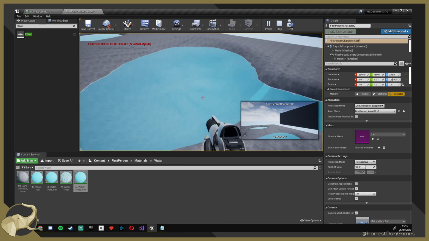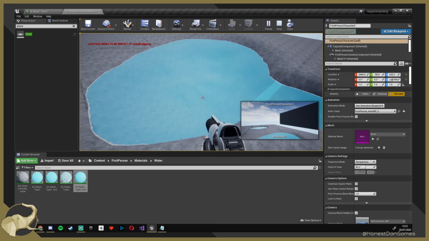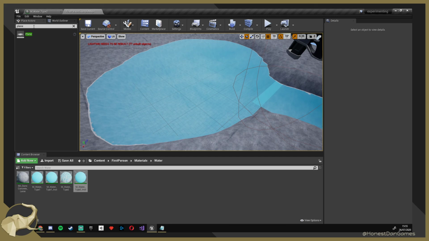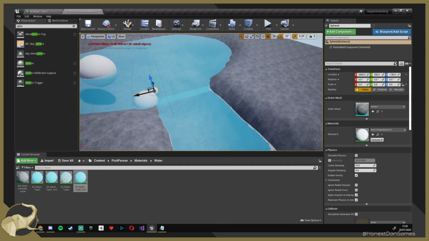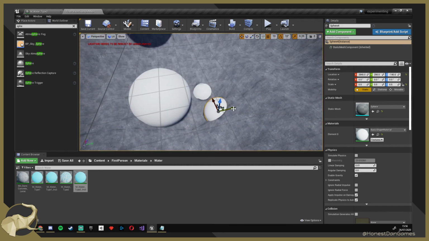So for us to see this properly, I guess we're going to have to also get some objects in here as well. We don't really have any rocks. I guess we can just add some spheres in there. Let's make it 4 nodes, 5 nodes now. You're just getting rid of more and more stuff.